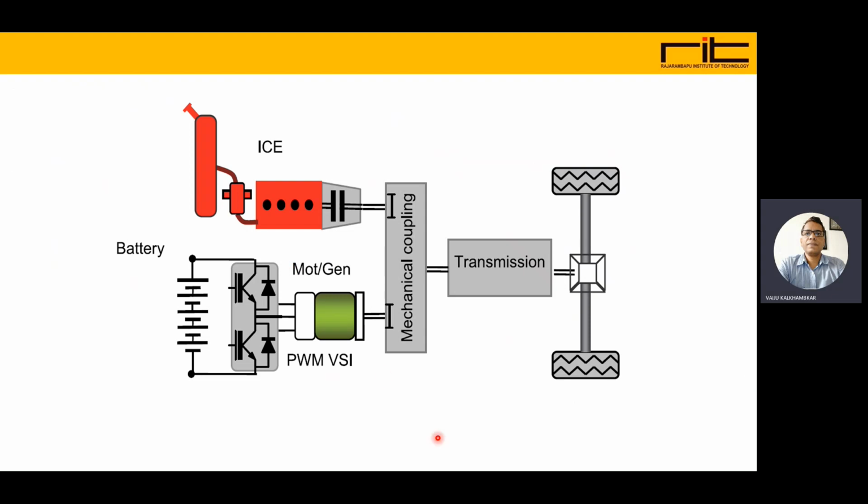Here we can see a detailed diagram. This is the IC engine with fuel tank. It is coupled to the mechanical link coupling. Also, there is a separate loop for the battery, connected through suitable converters to the motor, and the motor will also provide the driving torque. Because it is coupled to the mechanical coupling, both can give the torque to the transmission. But they can be operated also separately. Only IC engine mode, switching the motor off, or only electric mode, turning off the IC engine.